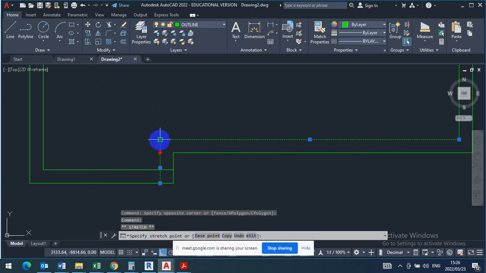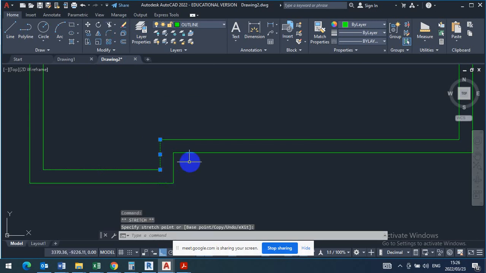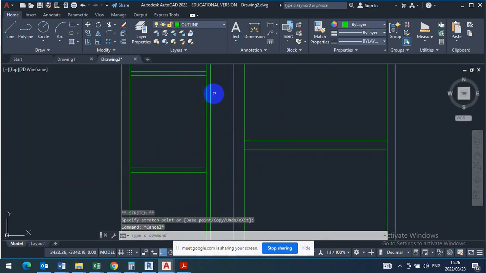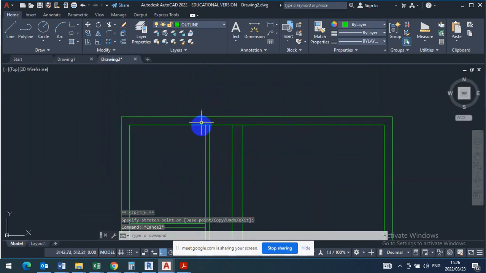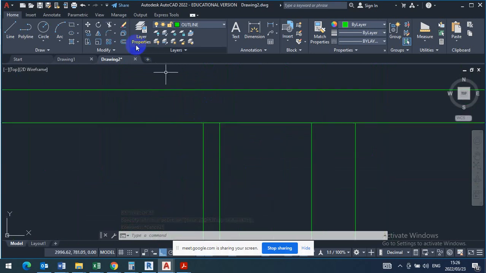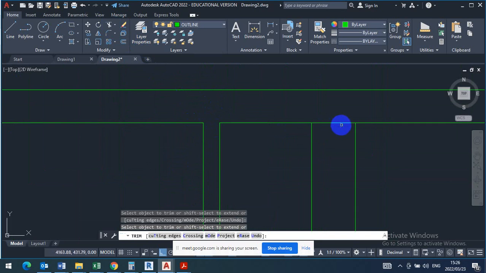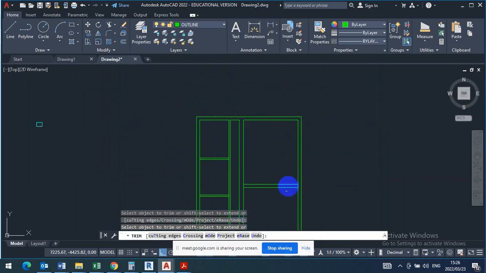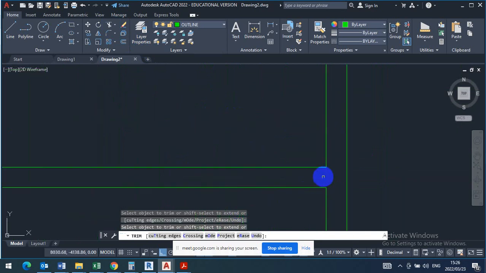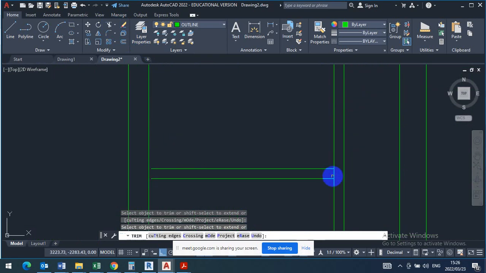Then join that one there. Then trim this one here. Make sure there's no bricks going across, like this one is not allowed. You trim it. Even on the other side, you're supposed to trim in between here. You go to trim, enter. You start trimming there, because you come and do the hatching in the end. Once you finish everything, you come and put the hatching.